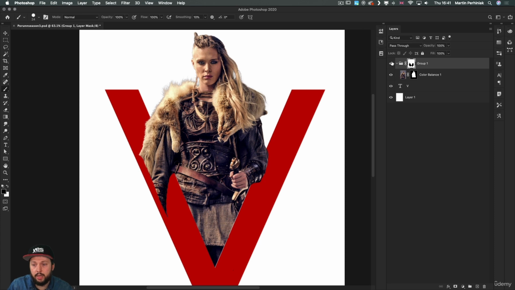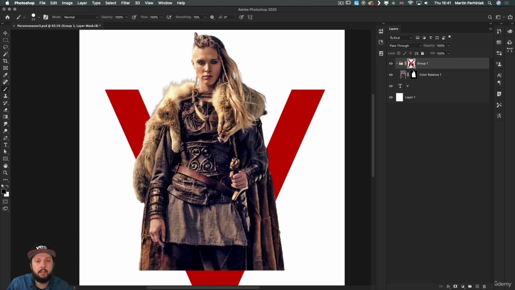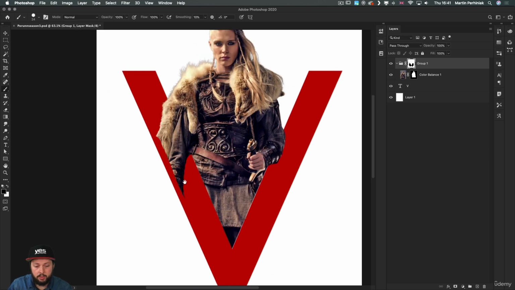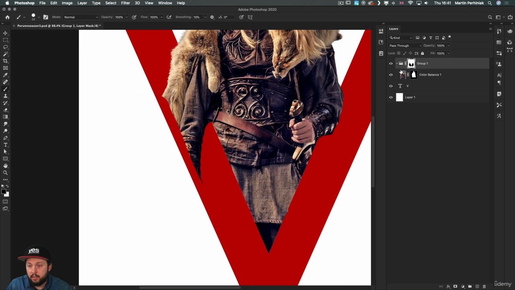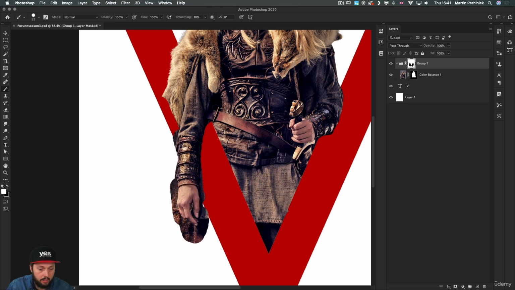So I think that looks quite nice. So without the masking, obviously it was like this. And with that additional mask, now it looks like that. But we need to fix the other arm here. So once again, I'm going to use the brush tool, switch to white by pressing X and reveal the hand. Okay, so there's the hand. And then the fur probably can also come out of bounds and be somewhere around there. I think that will work quite nicely. And see, that's why it's good to have two separate masks, because when I reveal these details, I'm not revealing the original background.